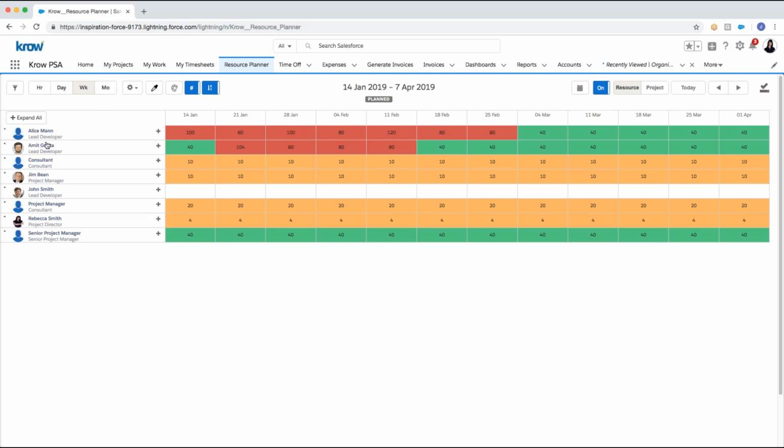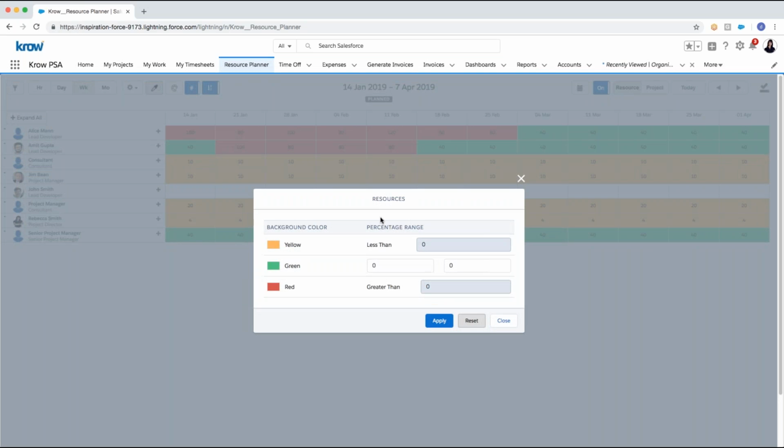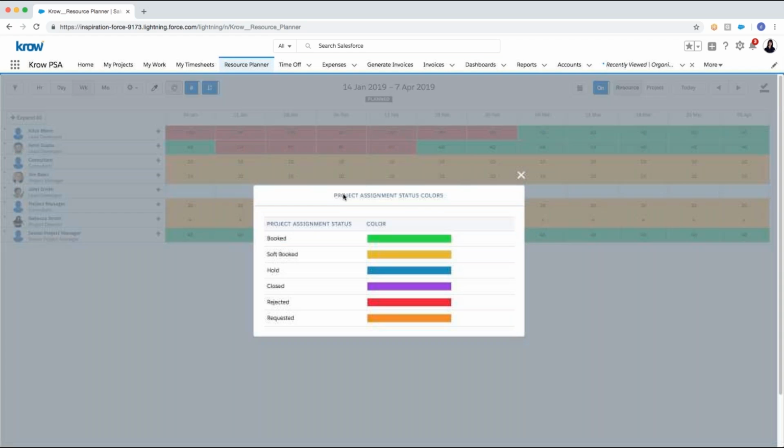As I'm looking at all of my resources and or placeholders, here I can see if those resources are overscheduled, indicated by red, properly scheduled in green, or underscheduled by the orange color. And I can even manipulate the view of that. And if I want to manipulate and look at resources that might be over 70%, I want to consider green as an example, and I can update my view in real time. If I also want an indication of what all of these colors mean, these are configurable by you, and I can manage these here as well.